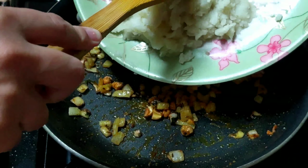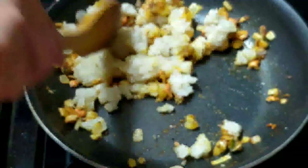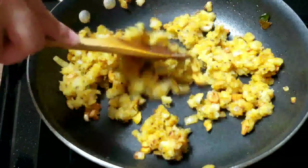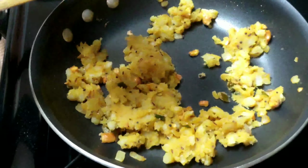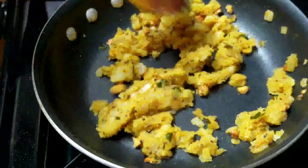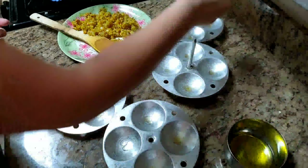I use 2 medium-sized boiled potatoes and I crush them. Going to mix those together. Let this mixture cool down completely. Now I'm greasing these idli plates using some oil. That makes it easier to get the idli out of these plates.